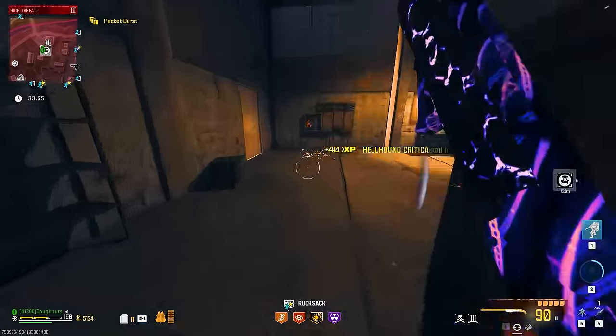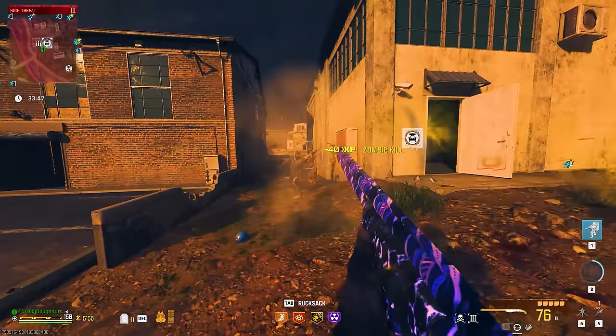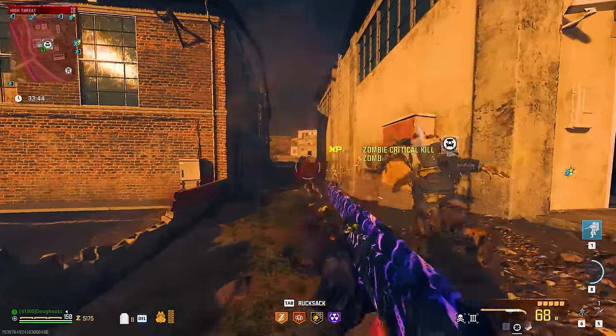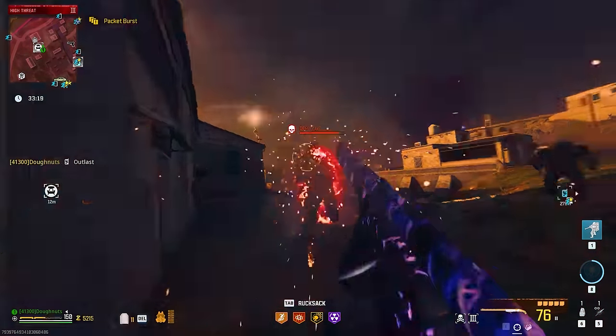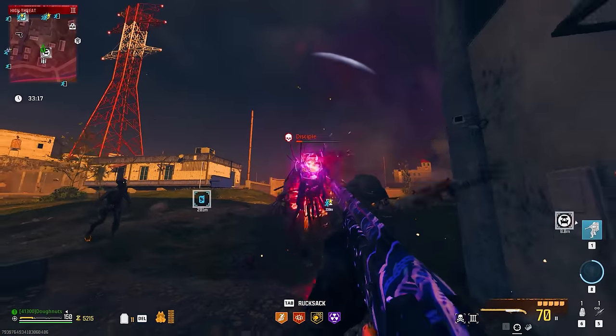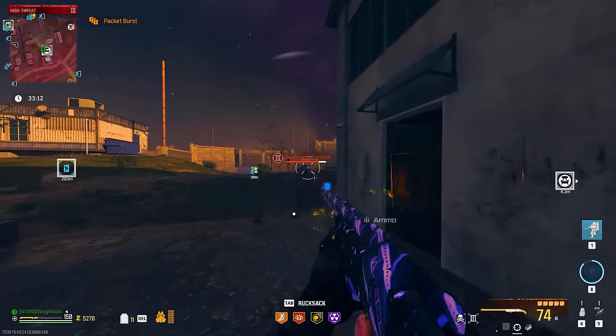It looks beautiful. Obviously still one-shotting the dogs, but let's see how it does. Oh, that was a one-shot. Okay. I think this is going to be really good. Hey, a disciple. How's it going, buddy? That's three shots. Okay, four shots from this guy. Eight rounds, four shots to kill a disciple. That's not bad.